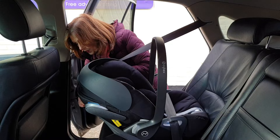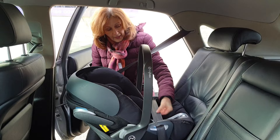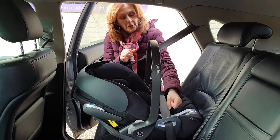Once we've done that, we're going to pull it again to make sure we've taken all the slack out. This is the key to having this car seat very securely in the car — these belts all need to be tight. You will see how firmly that car seat is now fitted. If you've got very loose belts, you will get a lot of wobble, in which case take it out, fit it again, and don't forget to pull it really tight at that point.